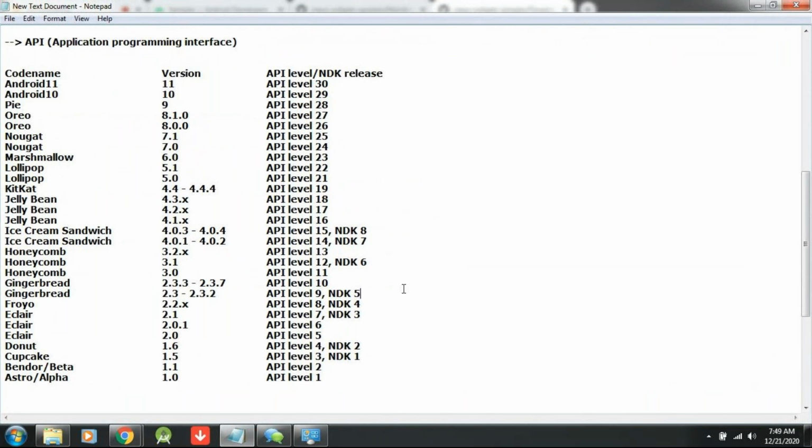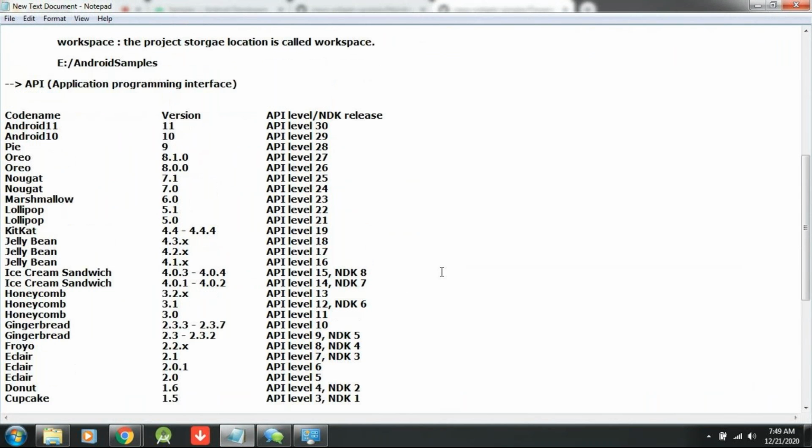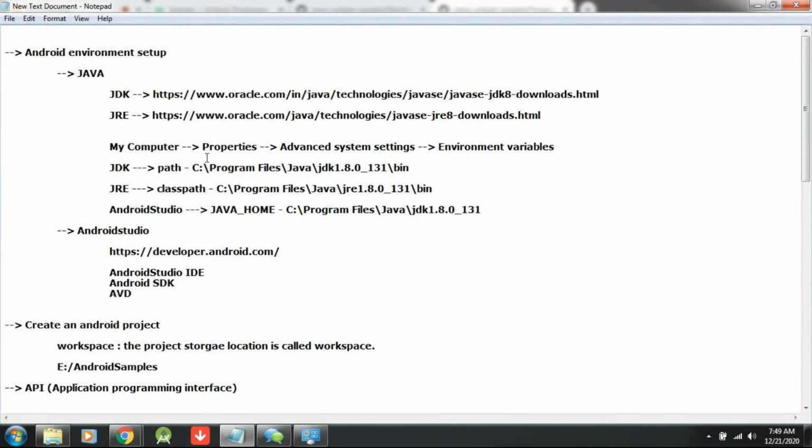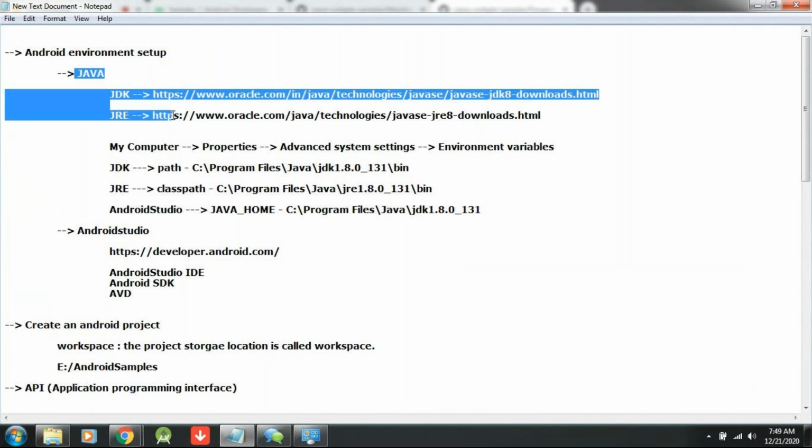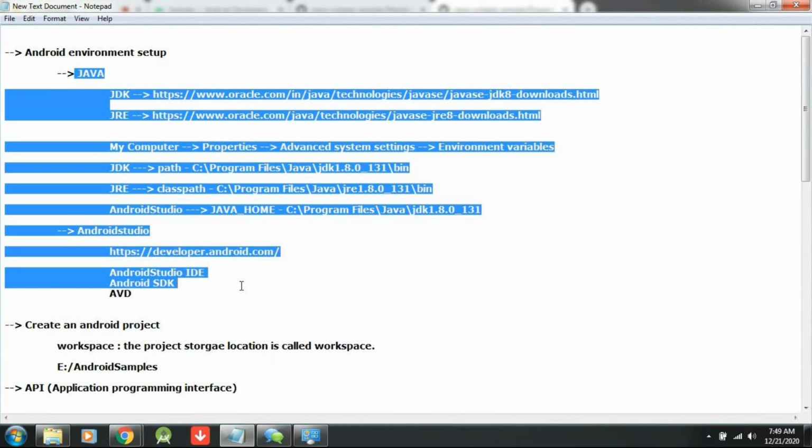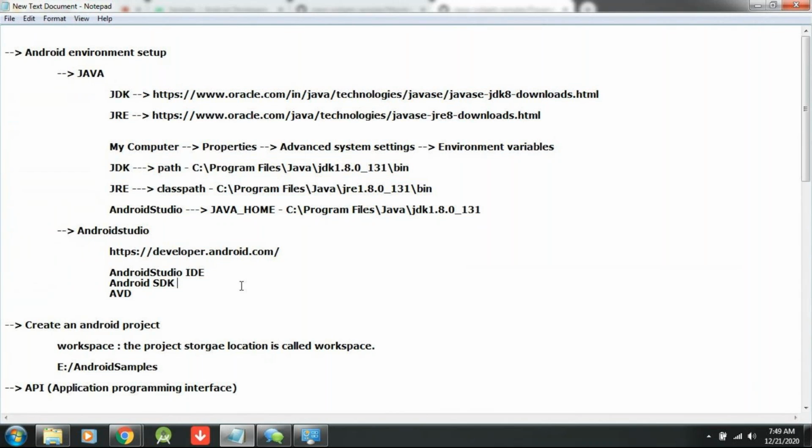Okay, I hope for today you got some knowledge on this. So try to install the Android environment setup with Java as well as Android Studio. Once it is ready, from tomorrow I am going to start. The first concept in our Android is learning Android architecture. After that, I will discuss how to create a project in Android Studio. When you create a project, you will get a lot of folders in the project. What is the use of each project folder? That we'll discuss. Those two are theory. After that, directly we will enter into creating applications and then do the results.